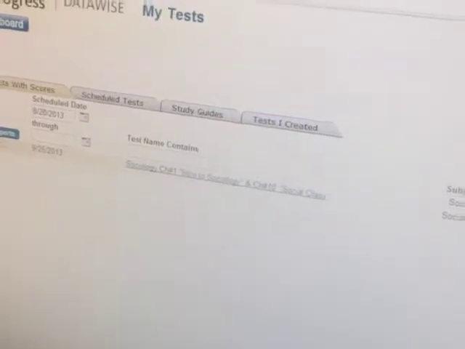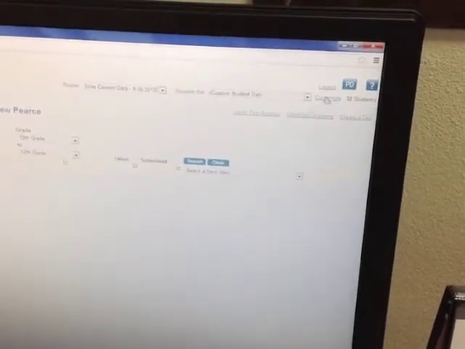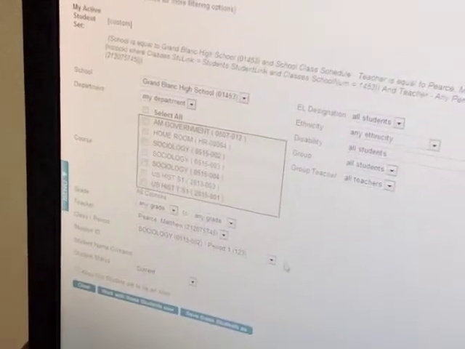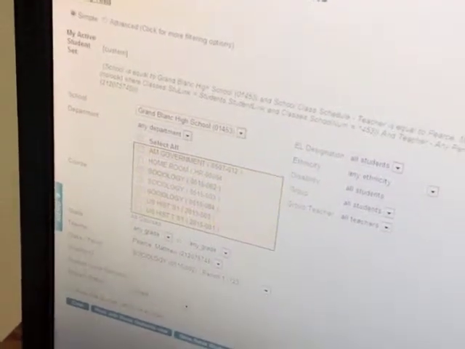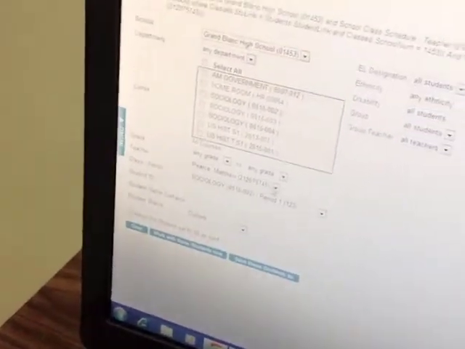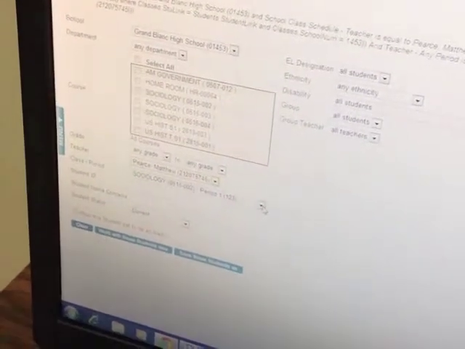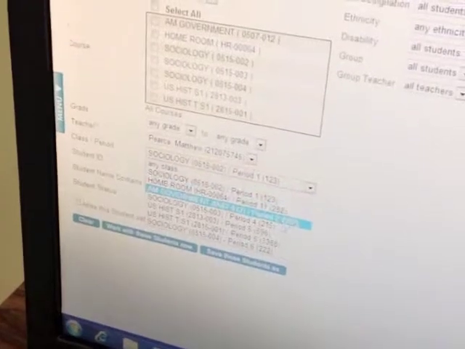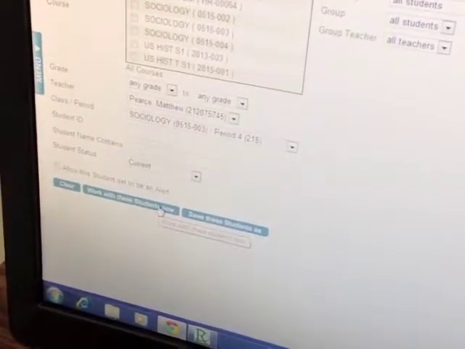It's a sociology test. So to find the results for that hour, the next step is come over here to the top right hand corner and click the hyperlink that says customize. And Matt's is already defaulted there, but if you choose the drop down at the top that says school, his already has Grambling High School listed, and when he clicks that, his department he could select, but really, if you click teacher, once he's selected his school, his name is popped up there because he's used it before, and now he can choose which hour it is. So class period, he just scanned his 4th period class, and now he's going to click at the bottom the button that says work with these students now.